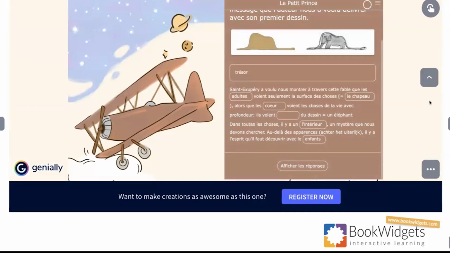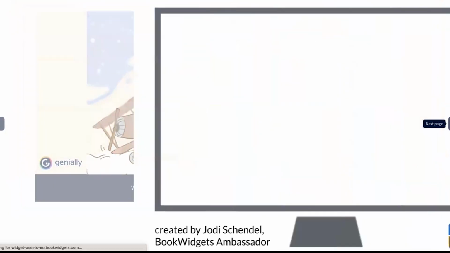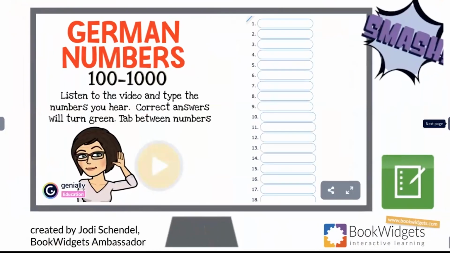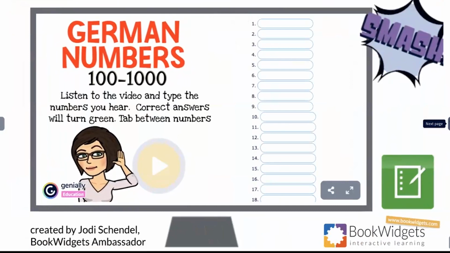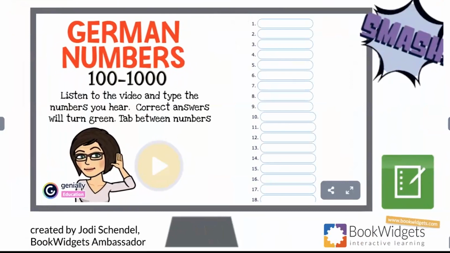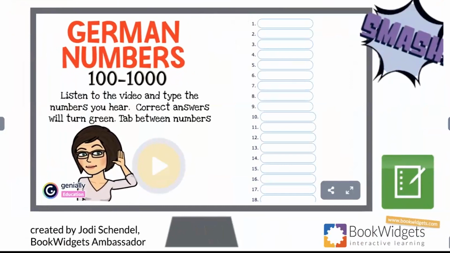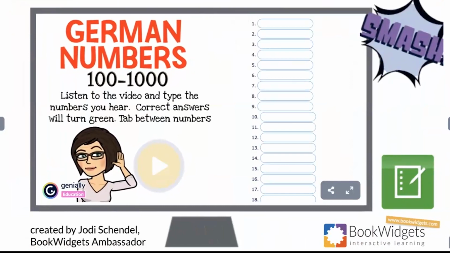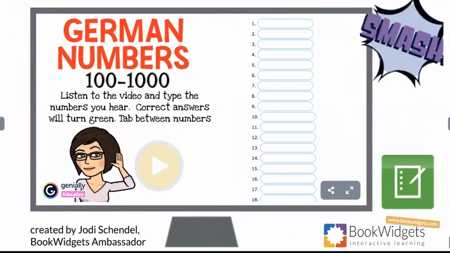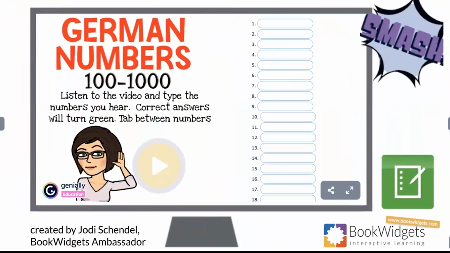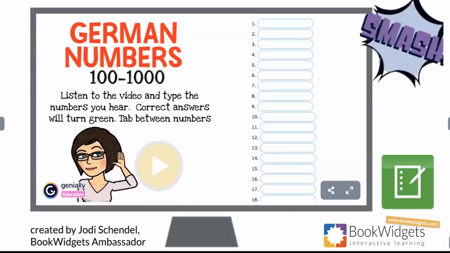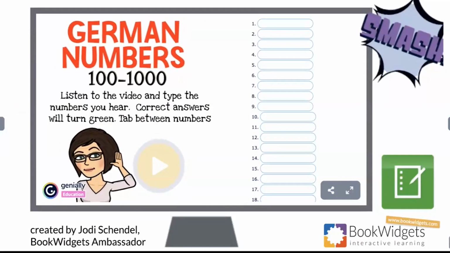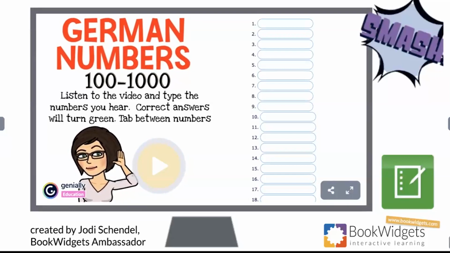Yeah. All right, so let's take a look at another example. This one is by Jody Schendel, one of our Book Widgets ambassadors. And I know, Jody, you're joining us today. I love this one, Jody. This was incredible. When Kate showed me this the first time, I was like, wow, this is awesome. So we love this one, Jody. I'm going to let you unmute if you'd like to say anything. Oh, maybe not. Oh, there we go.